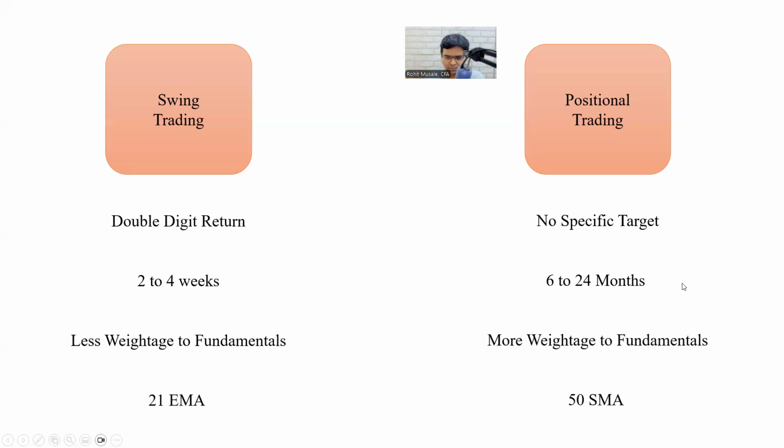You don't need to learn cup with handle. You don't need to learn double bottoms. You don't need to learn flat base. You don't need to learn high tight flag, power play. Everything is already mentioned in the MarketSmith chart. The buy point is actually printed in a green dotted line. You don't have to do anything. The only thing you have to do is to put that filter and scan the market on a daily basis.